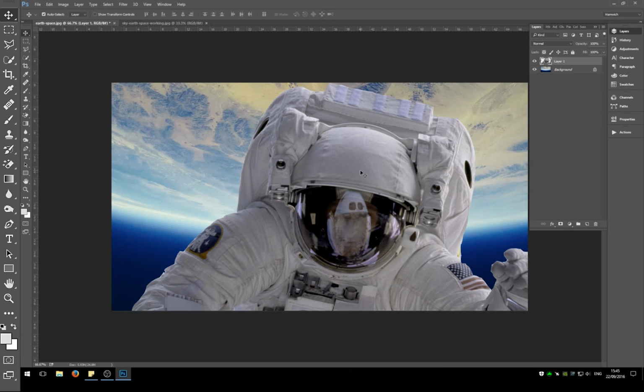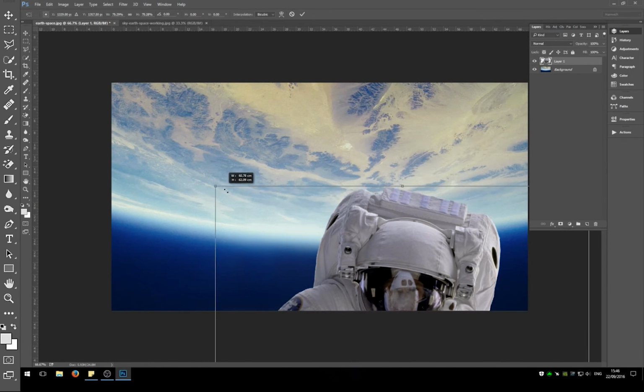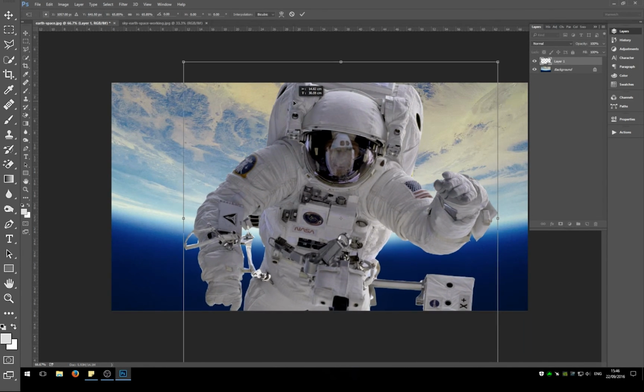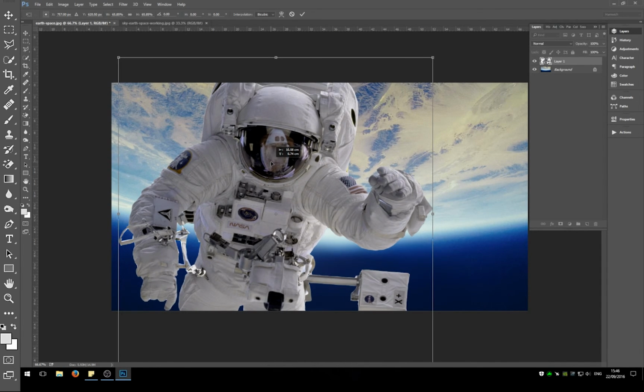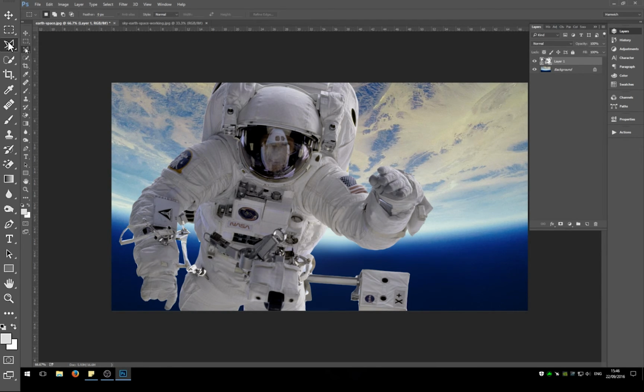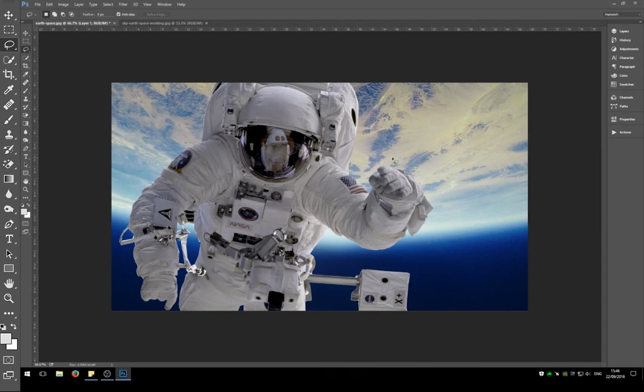Now you can remember from the previous episodes the shrink, or should I say the transform tool, because I think he's a bit too big. So holding down shift, because I want to make sure the ratio is the same, I'm going to shrink him down, moving up. There we go, that doesn't look too bad, does it? And I'm going to hit enter to confirm the change. Yeah, that's not bad. So that's one example of the way you can use these tools to combine and use images together.